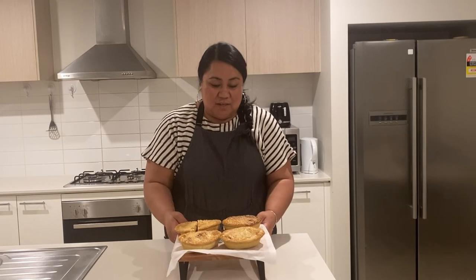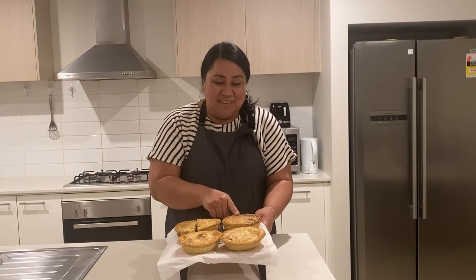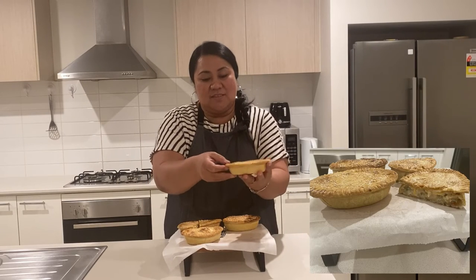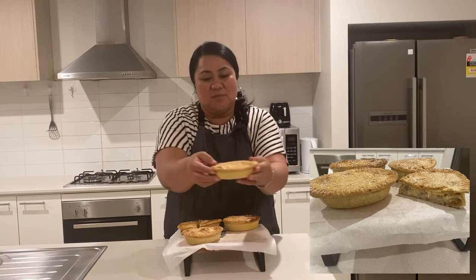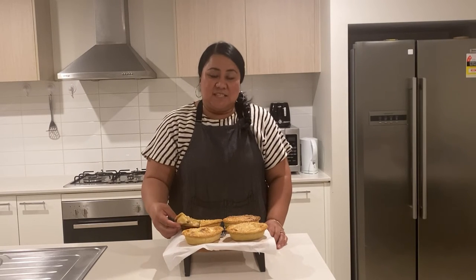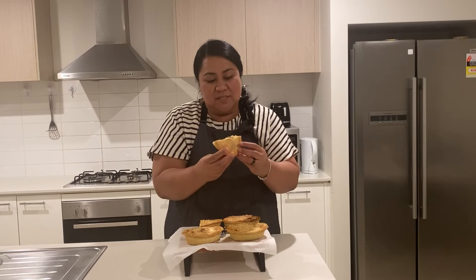That's what it looked like. This is the burnt one, but I'm sure it still tastes good, as you do in the oven. So have a look, that's what it looks like. I will taste it now, see what it tastes like.